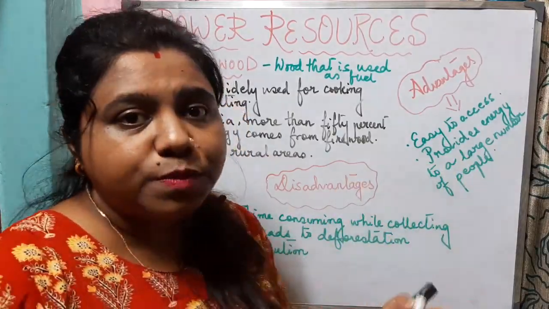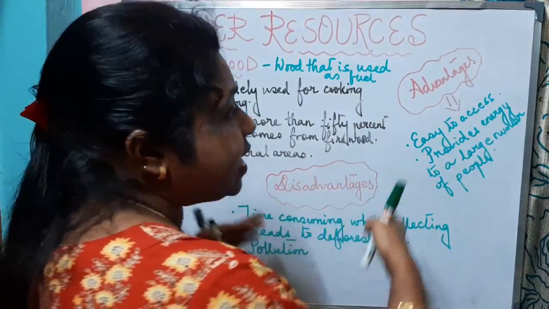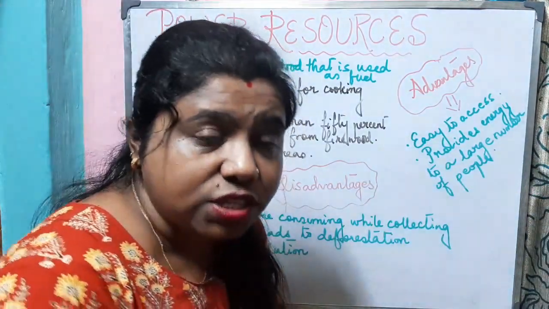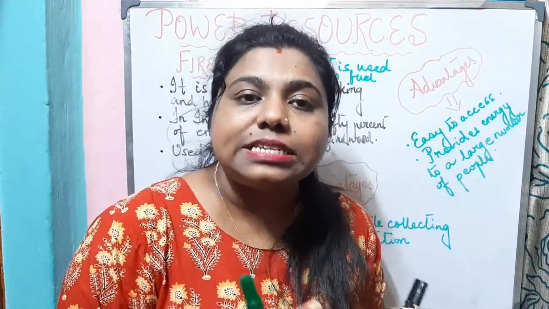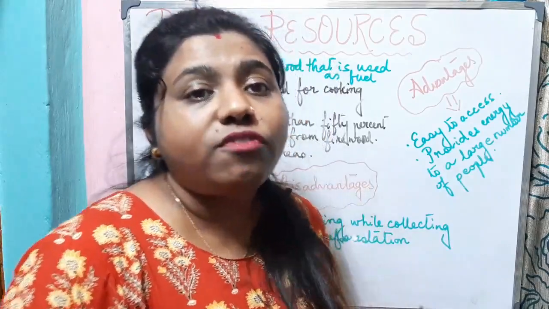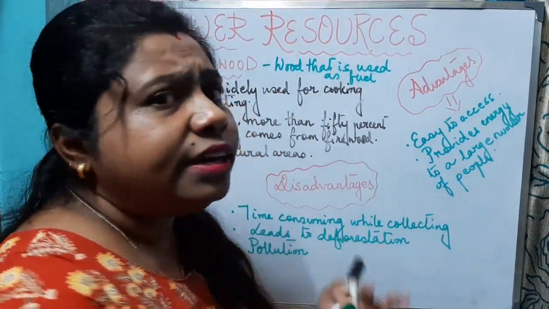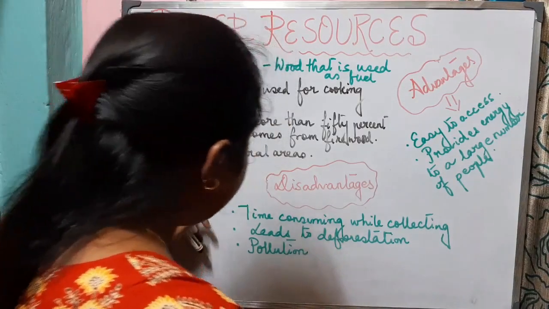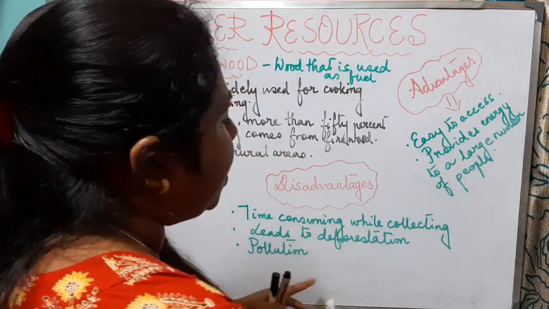So rural areas means the villages, where a large number of people live. So yes, it provides energy to a large number of people who are living in the villages. And sometimes not only in villages, in cities also there is need of firewood. They also use firewood in cities for different purposes. Now let us know the disadvantages of firewood. The first disadvantage of firewood is that it is time consuming while collecting.